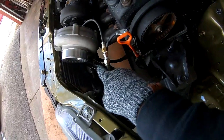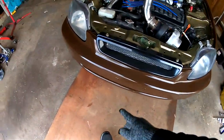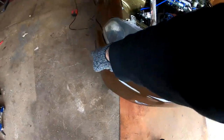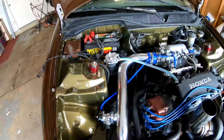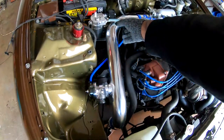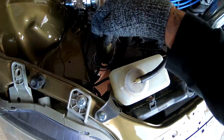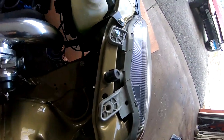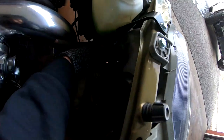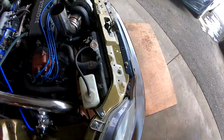Because right now you guys can see it comes that way, it swirls around the front and over here. The same thing with this side, it swirls all around, then it comes up, and then it goes that way. But if it was upside down, it would just be a straight shot right through here. I don't know how I would do it, but I would do it. I would drill a hole maybe down here somewhere where it would go straight to that intercooler.